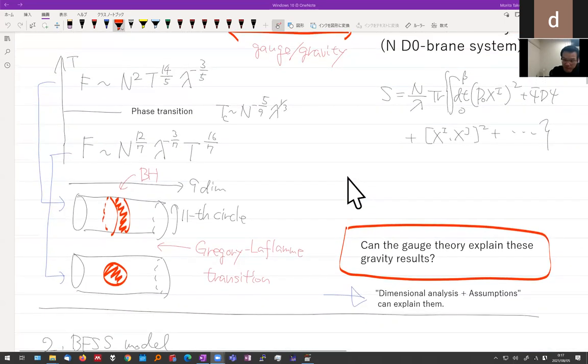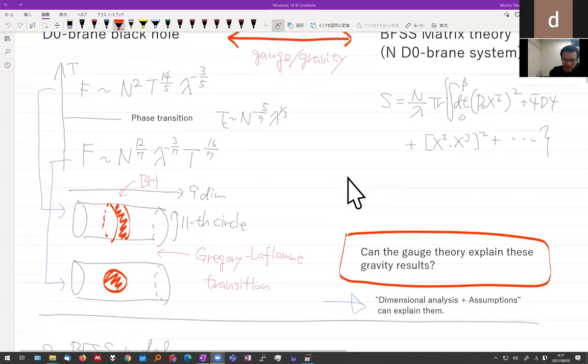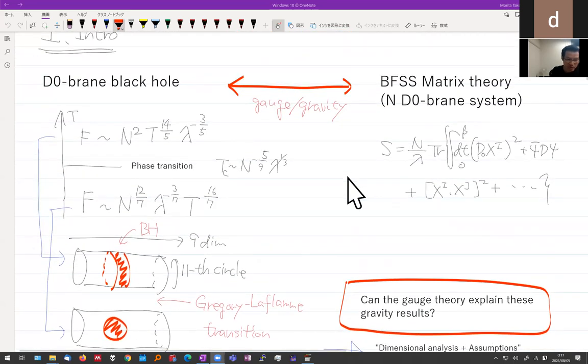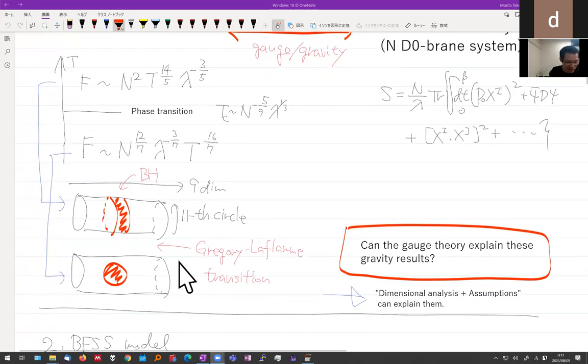Before going on, I'm just trying to see if I get the main picture. What happens to N, the number of D0-branes, after the Gregory-Laflamme phase transition in the lump that you have here? N is always fixed. But N is the number of light-cone momenta over the circle, right? Yes. So this object carries that momentum, and in a sense we can regard it as moving. Right, it has the momentum. So it's like a boosted object? Yes, a boosted object. Okay, so it's not a standard Gregory-Laflamme then.